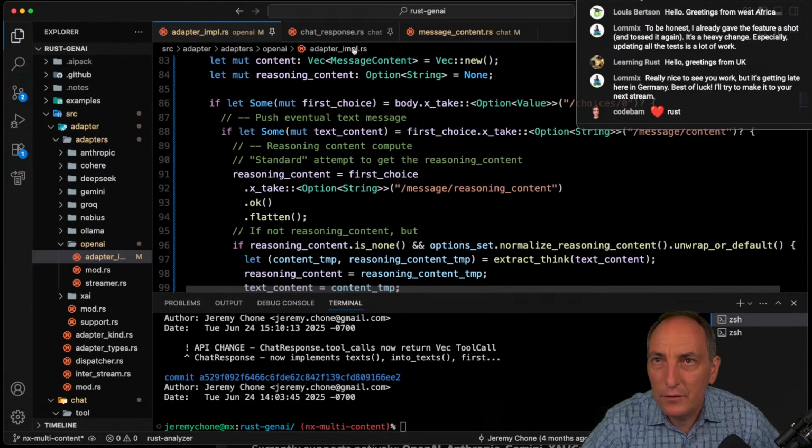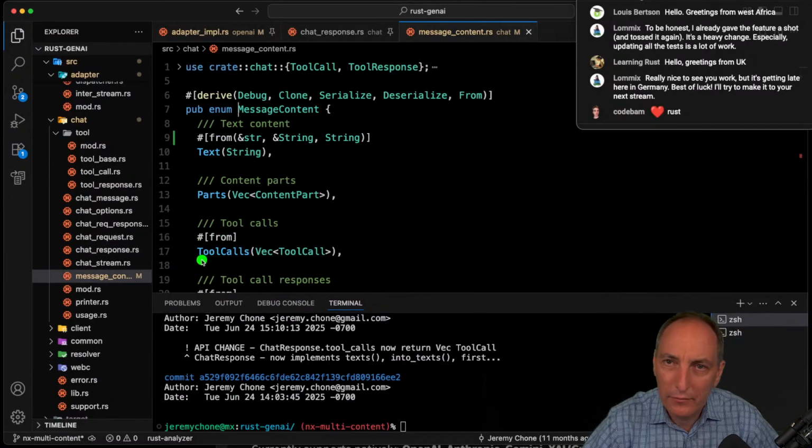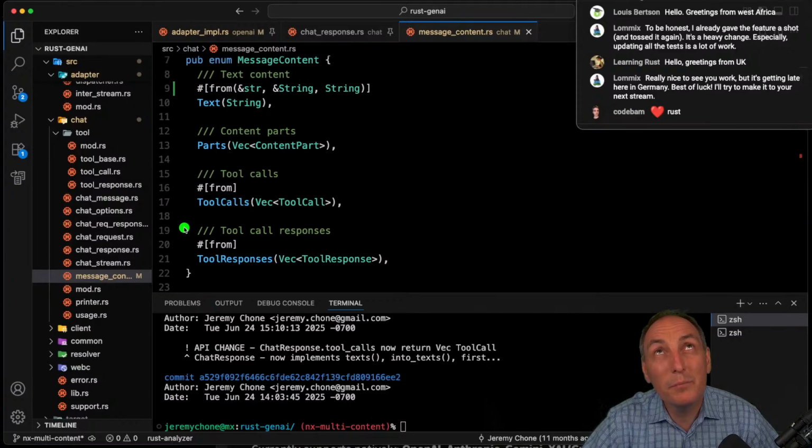Now if we go to chat response, the way I structure it is you have the content. So inside the vector of content, we have text, we have tool calls. That is multi-part; we'll talk about that later. And then we have the tool response as well. Tool response, I need to think about it. I don't know why that is part of the response.